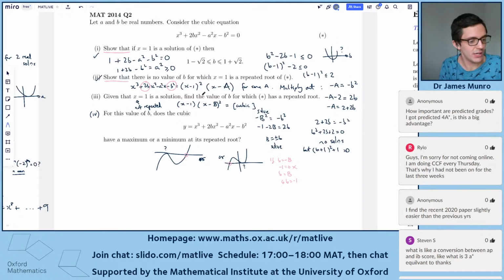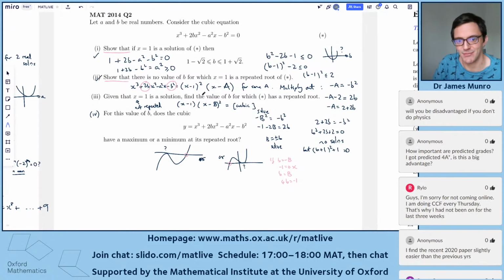Predicted grades are something we look at, but we know that predicted grades are not always perfect. We're much more interested in you actually doing maths questions versus predictions about what you might do in future maths questions, which is a little bit what predicted grades are. If you're predicted A star in maths, that's fine. Most of our applicants are predicted A star in maths, and the ones who are doing further maths are almost entirely predicted A star in further maths as well. We can't distinguish between people, so it's not a massive advantage because everyone's predicted great grades. We're going to give you some maths questions to do. I hope that's all right. We're going to actually give you an actual test.